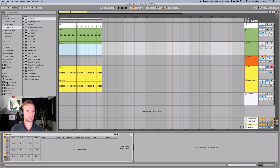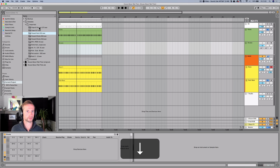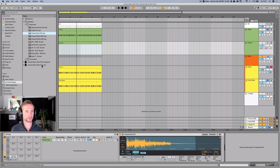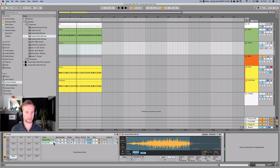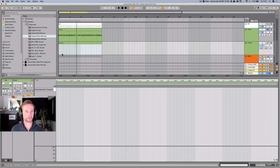So let's go to my samples. Let's put some hats in. So what I'm going to do is I'm going to put 2 hats in. And I'm going to make them get triggered by the same thing, same drum, so that both of them play at the same time, just with one drum press, which you can't hear.